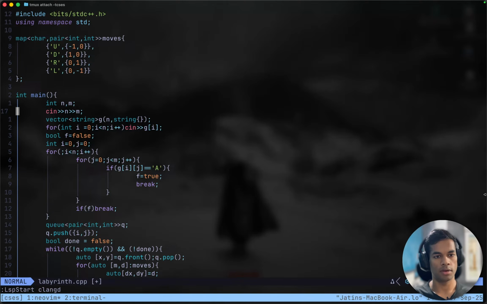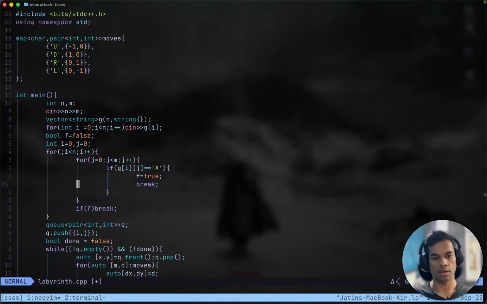A map n m vector of strings called G and strings initially empty. Then we take in n strings in total. Found is false. When found, we break. I less than n, j less than m.